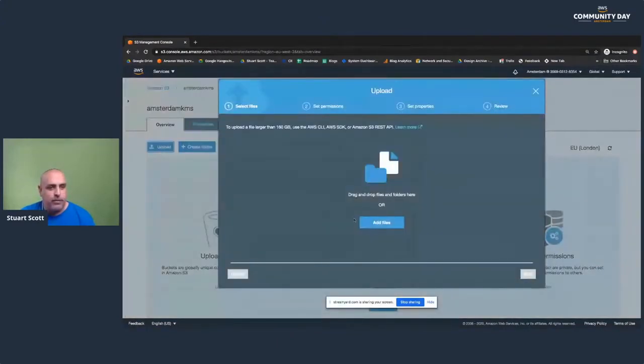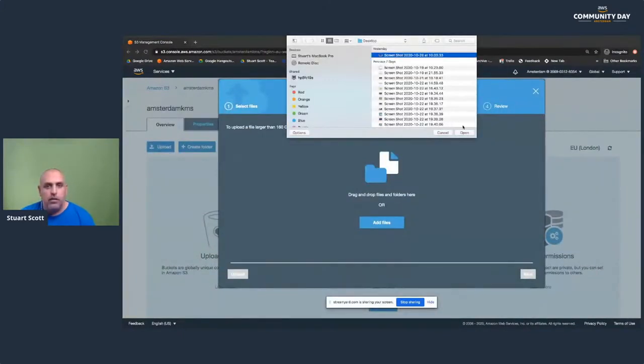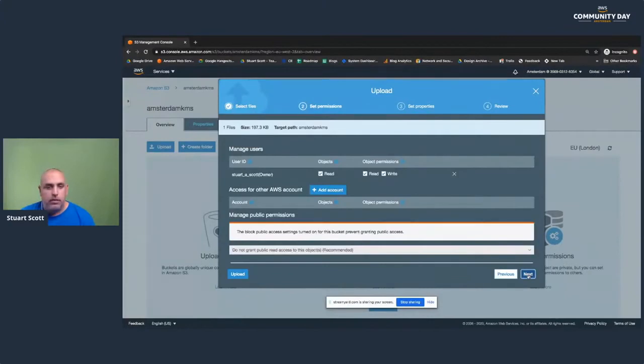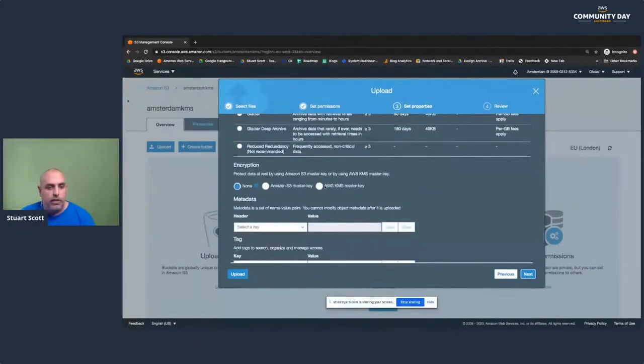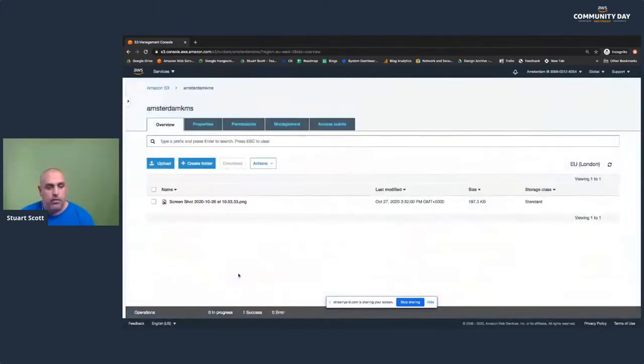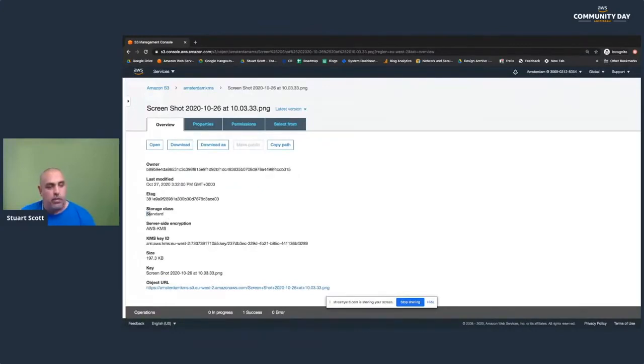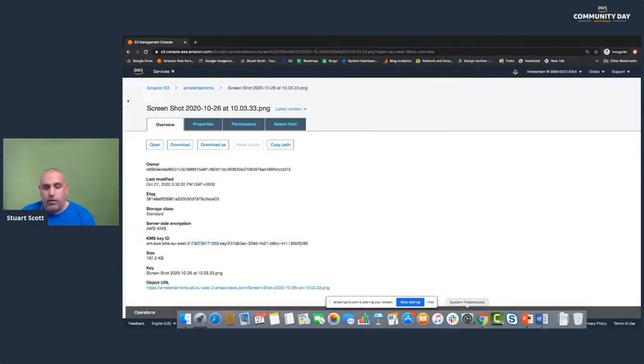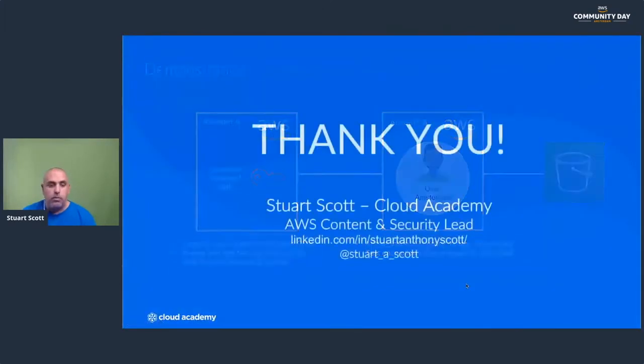So if we go to upload, add files, select any file, accept the defaults there. And then again, when we get down here, we can specify our encryption mechanism, put in the ARN of the key in account A and click upload. And there we go, we have success. So if I select this object, we can see that it's being uploaded with a standard storage class using AWS KMS encryption, server-side encryption, and also the key that was used as well. And we can see here that this is the account A, it's different to my account here that I'm using. So that's how you can share CMKs between multiple accounts.